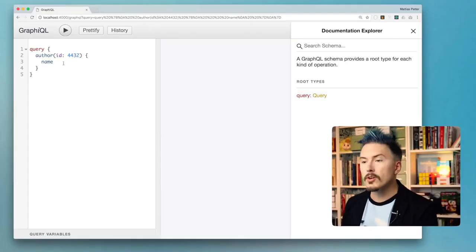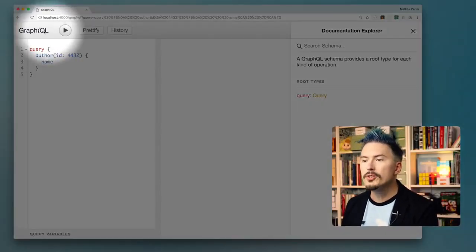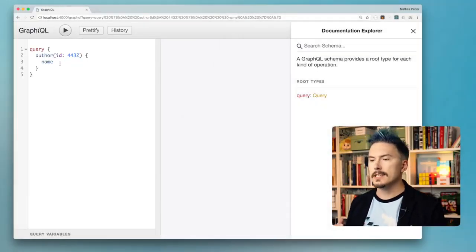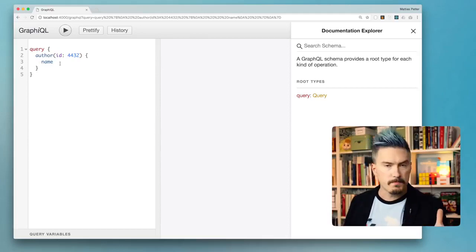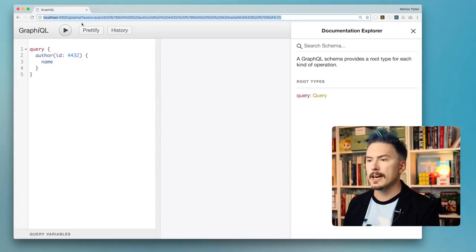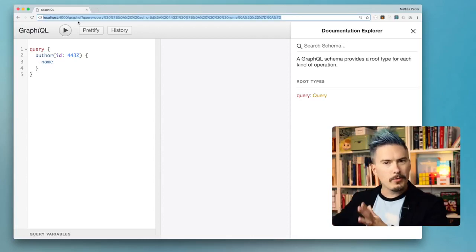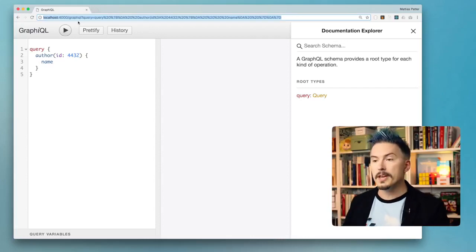But it doesn't really matter whether or not you think it's going to replace REST, it's still a very, very useful tool. Let me show you what it looks like. What you're looking at here is a tool called GraphiQL running on my local machine. It's a debugging tool you can use to explore your GraphQL endpoints, and it's running an Express service. That's kind of where we are going at the end of this video.